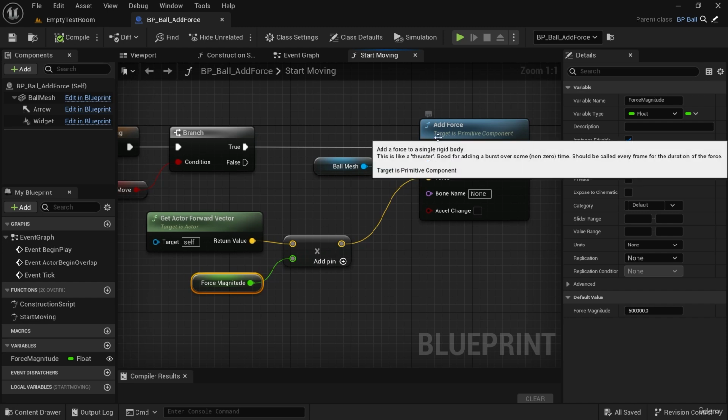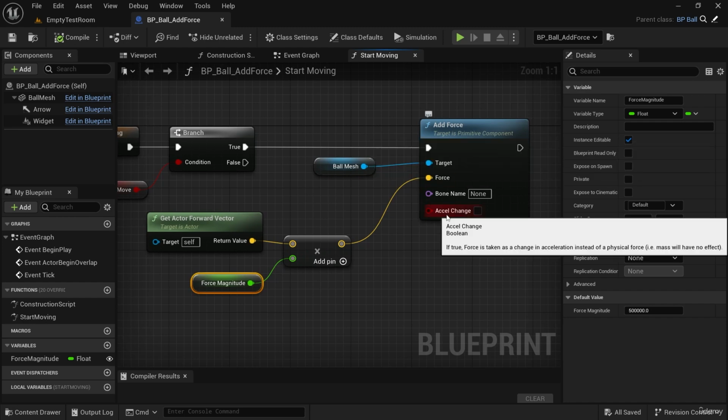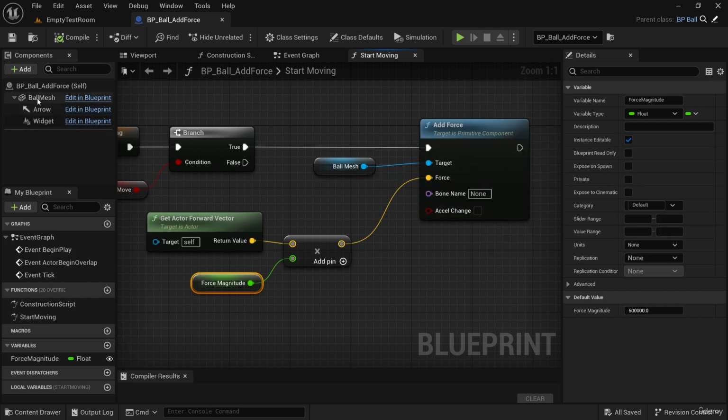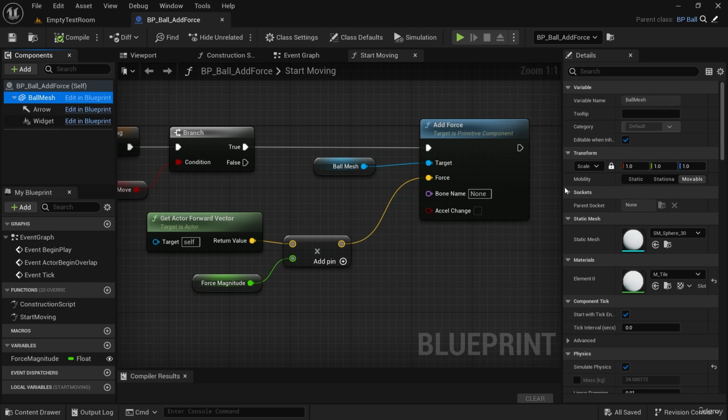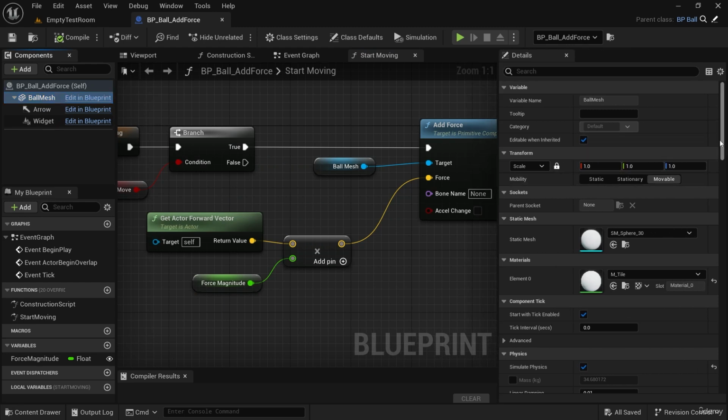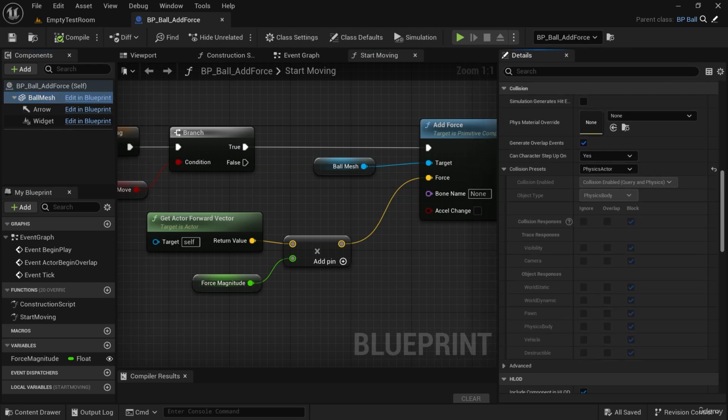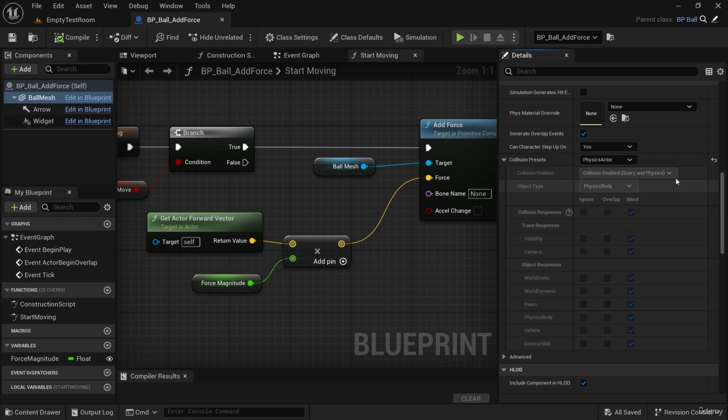Adding this force requires the ball mesh to simulate physics. So if we select our ball mesh in the blueprint and we take a look at its collision presets, we'll see that it's set to physics actor. Now this is a preset that has collision enabled, set to collision enabled query and physics, so it can simulate physics.